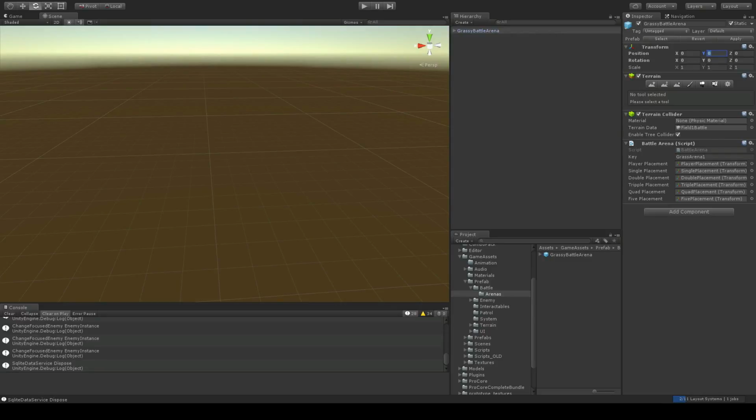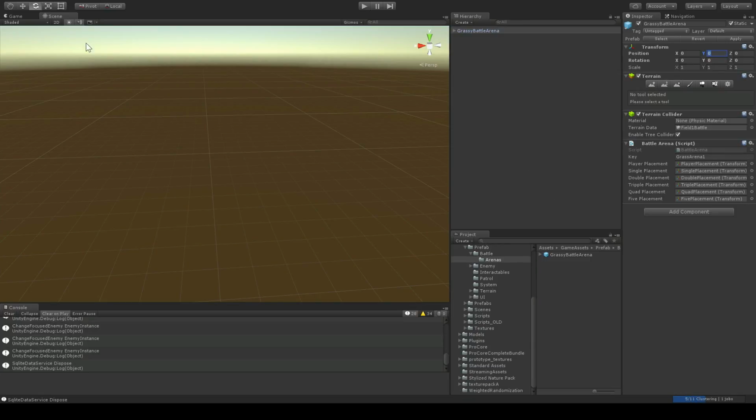Game assets. Scenes. And I'm going to go ahead and just name that the same as the key.